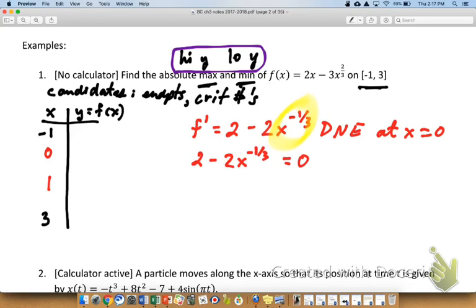So if I plug in a -1, what do we get? Do you get this one yet? -5. I think it's -5. I agree. When you plug in a 0, what do you get? 0. When you plug in a 1, -1. And I think for this last one, we actually did need the calculator, right? Yeah, it's the cube root of 243. It's 6 minus the cube root of 243.